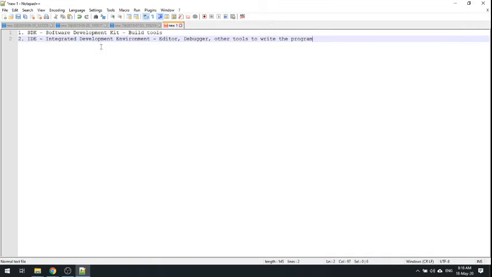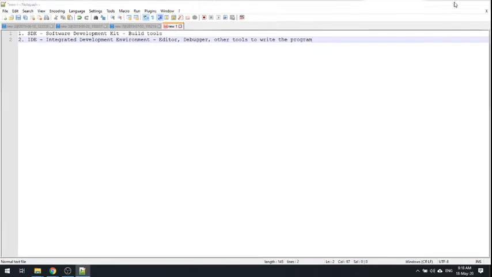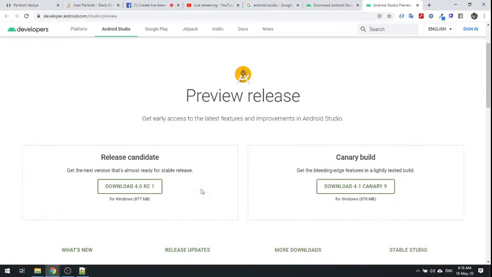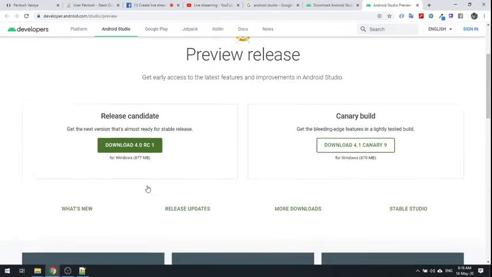Okay, so Android Studio is what? Android Studio is the IDE, and then we will have the SDK as well. Once you download this, you will get both IDE and SDK.